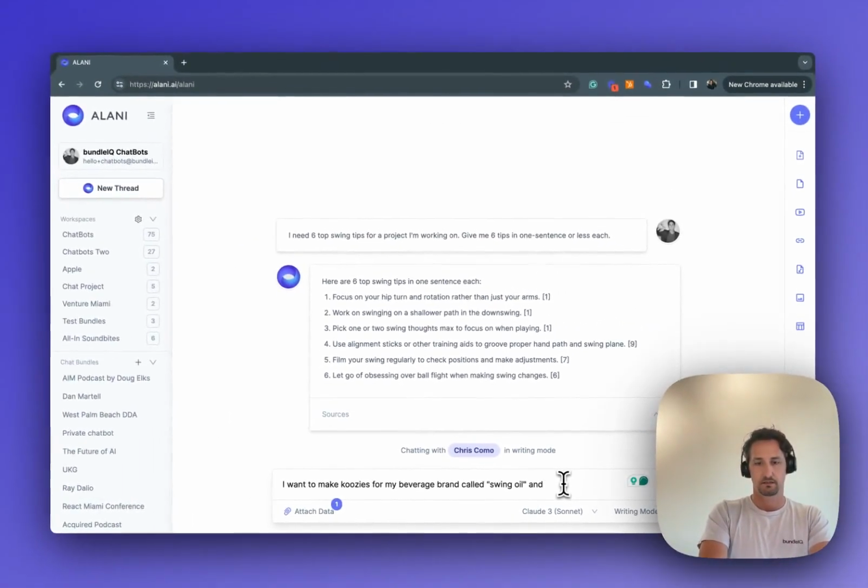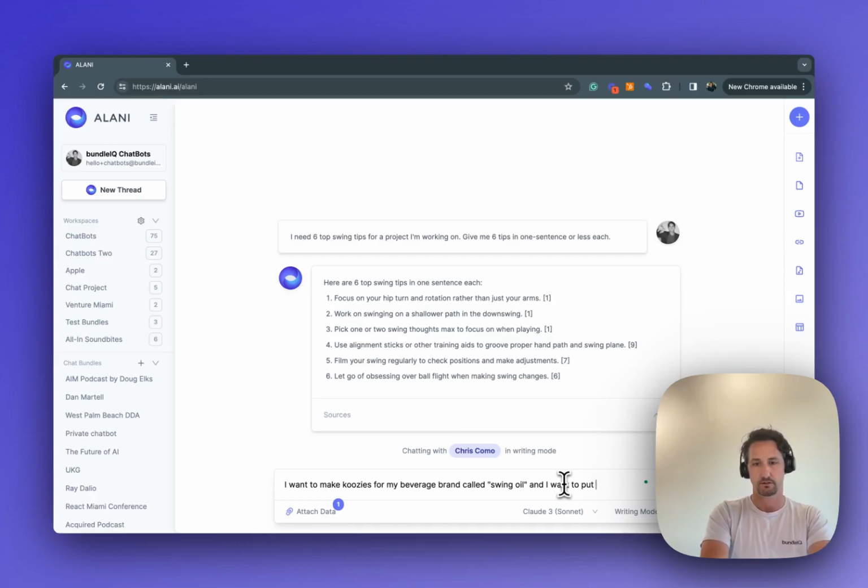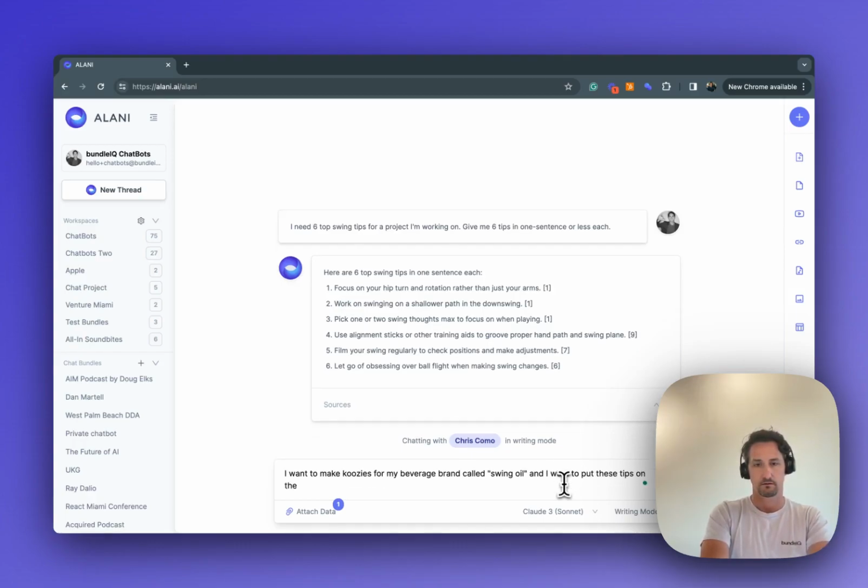And I want to put these tips on the back of koozies. Put a catchy sub-headline on the front and the tips on the back. So let's see what happens.